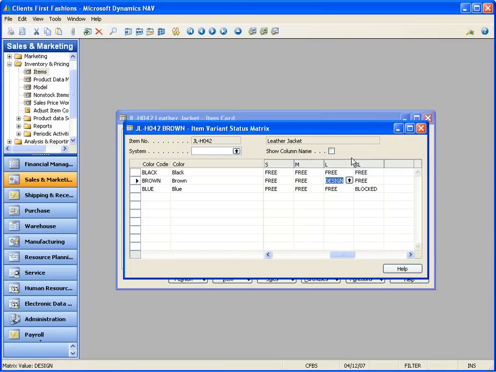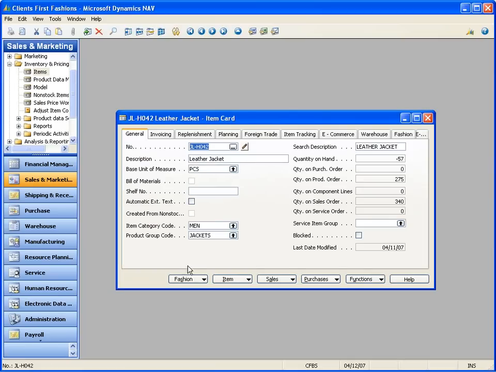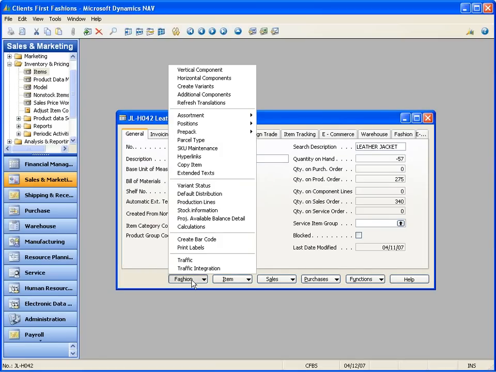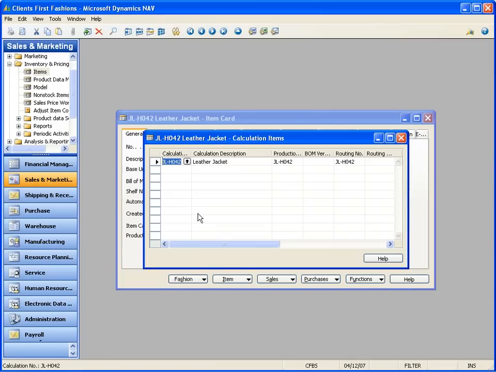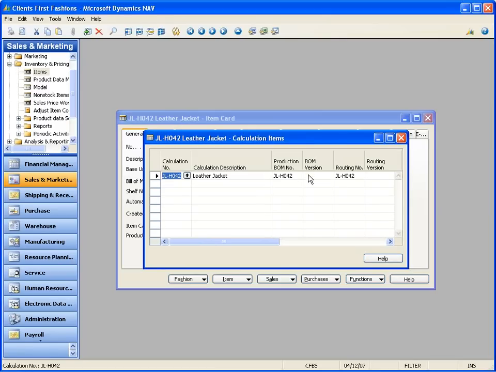From an inventory item calculation or cost roll-up perspective, we can take a look at the calculations. You can have multiple calculations constructed that have various versions of bills of material, various production BOMs, various routings. Maybe you are operating in a mixed mode, and sometimes you produce the product yourself. Sometimes you buy the components and have them made at one maker. Sometimes you have them produced at others. We have the ability to store various calculation rules.